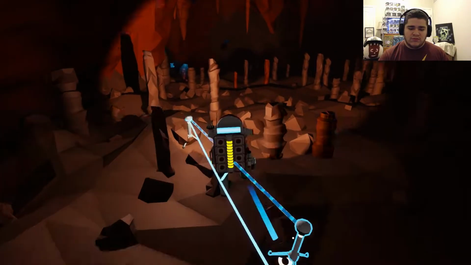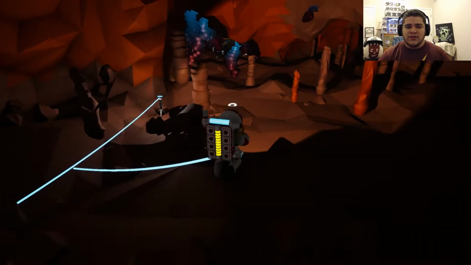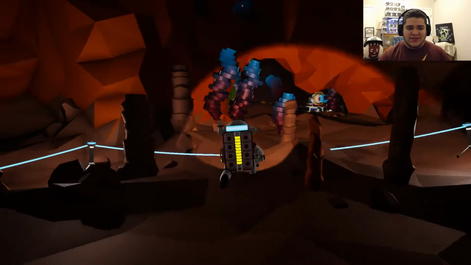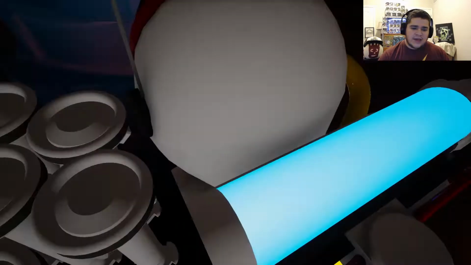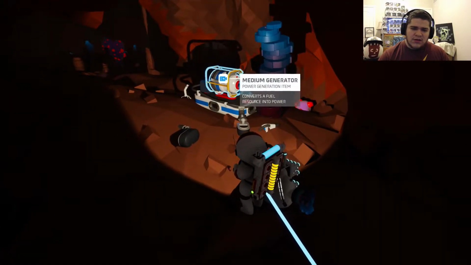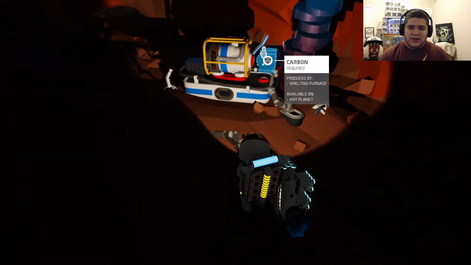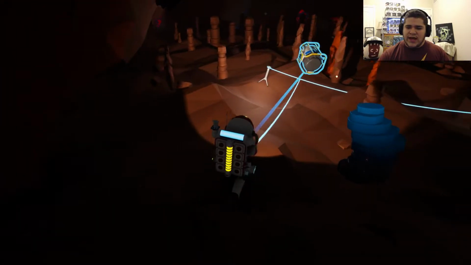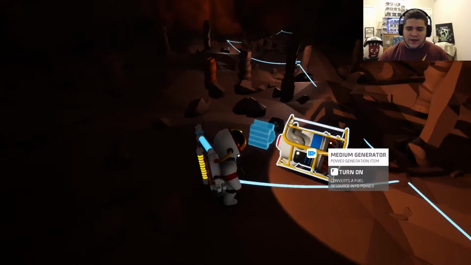Let's actually scout, see if anything's dangerous, because there are those gas things here. And look how cool the resource looks. It's all stacking up, and oh my, they did a beautiful job on this, guys. What is that? Medium generator? What? And it requires carbon, available on any planet. So does this use gas to power it up? Oh, that's so cool, how cool they made it look.